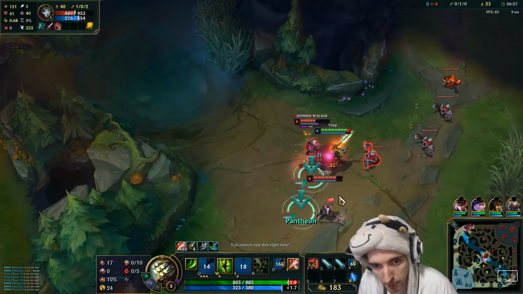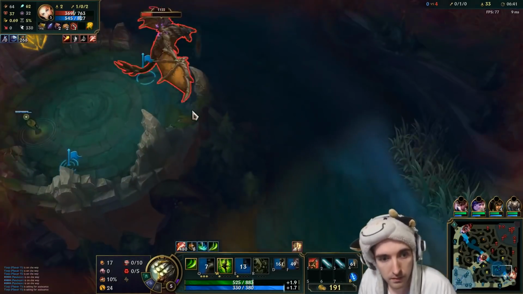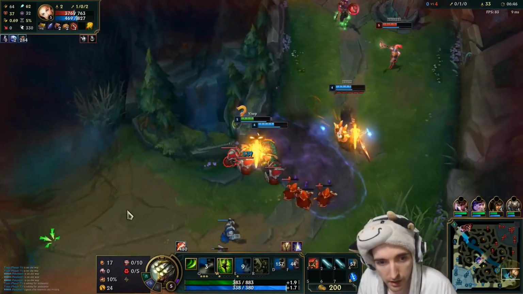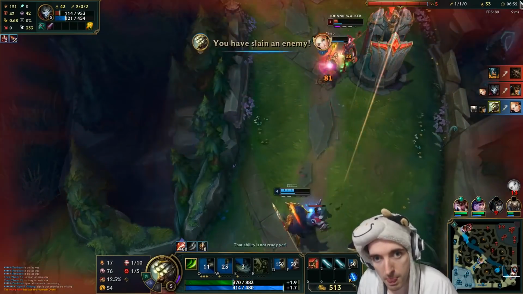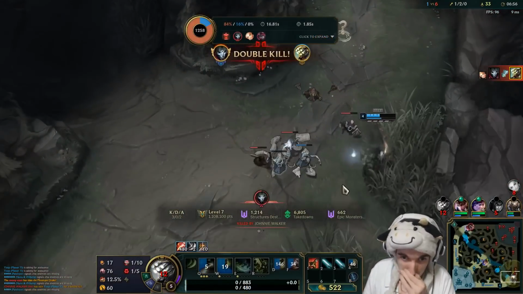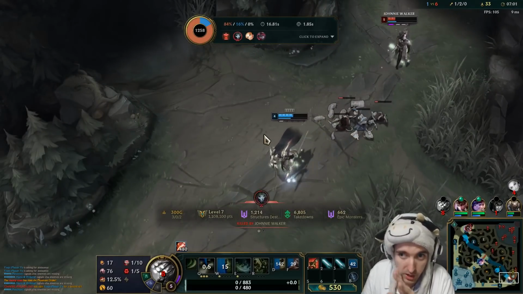Where's Pantheon? Wait, they still have flash? I don't understand. I don't have Q. We're gonna die to this Olaf. I didn't have Q, so I wanted to back out, but then they flashed in pretty hard.